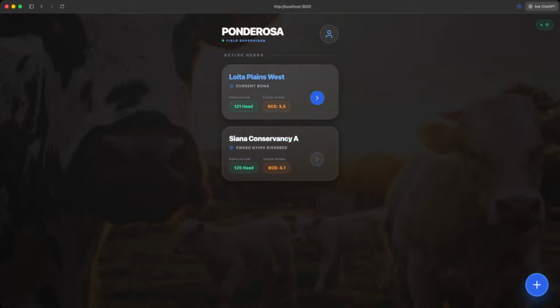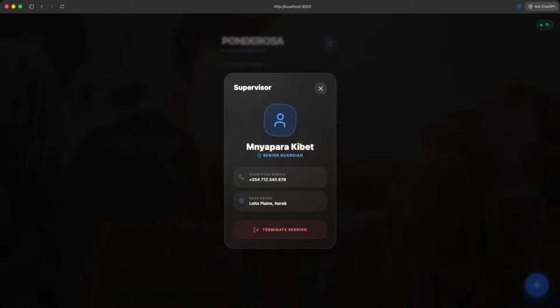Here, as you can see, this particular herder manages 2 locations. How they do this is, once they have an assignment, which could be set up by the administrator, or by the manager, or for instance by a herder who's a field supervisor.